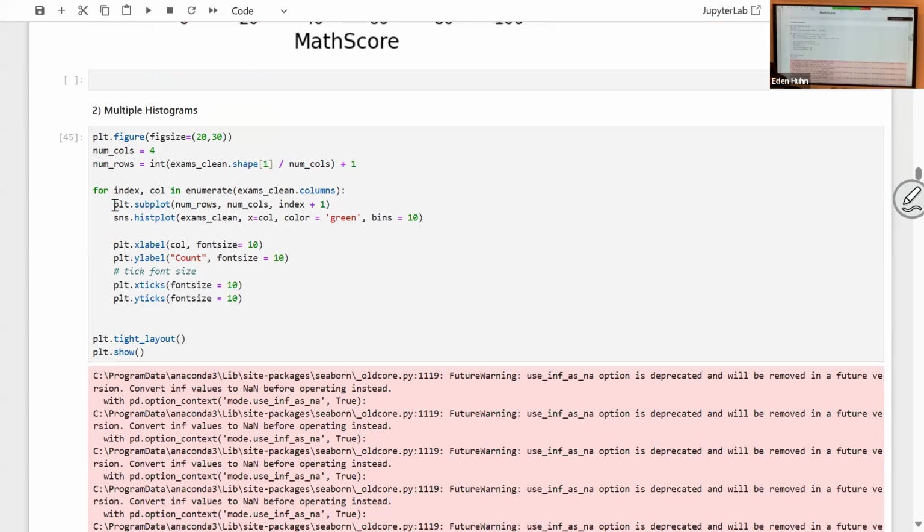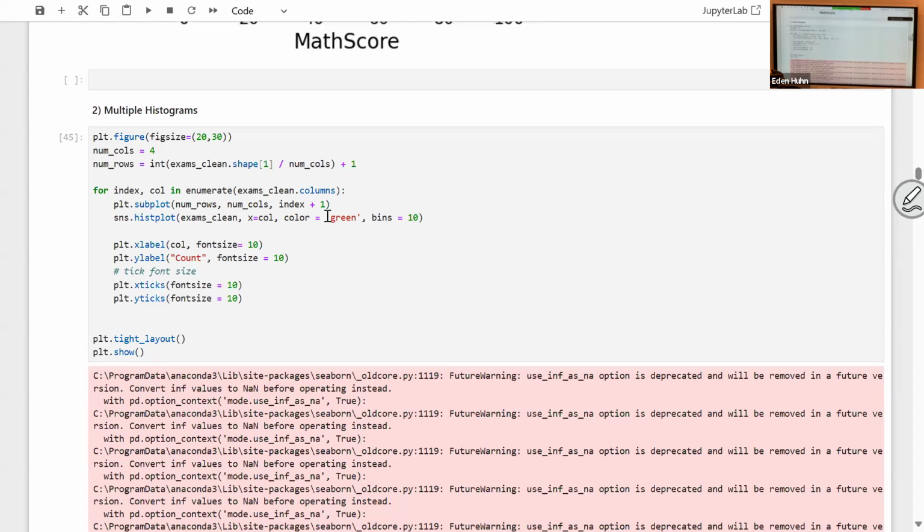And the second line means this code creates the multiple histogram of each variable with the number of rows and columns, and the seaborn histplot means to generate the histogram using this data set, and x equals column means the features in the data set, and you can change the color using this option.